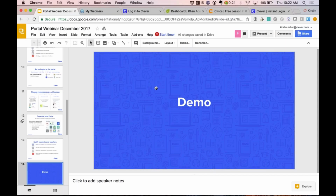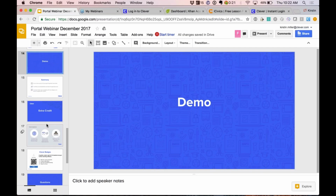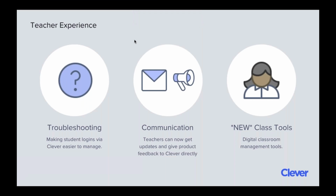So I am actually going to demonstrate a little bit about teachers in Clever. At the beginning of last school year, there wasn't a lot for teachers to do within Clever. Their experience looked very similar to what student experiences look like. And for teachers, having a bookmark bar that includes single sign-on is helpful, but probably is not the most useful tool. So what we've done over the past 6 months is add some resources into Clever to really engage teachers and give them the resources that they're looking for.